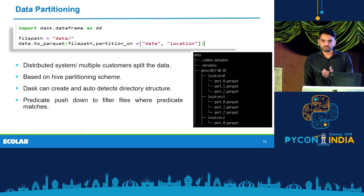Whenever you have distributed systems or work with multiple customers that produce data, it makes sense to split the data into multiple files. This is usually done by a Hive partitioning scheme. You can have a Parquet file partitioned by date and location, with multiple Parquet files underneath. Dask can be used to create this type of structure, and Dask can also detect these structures automatically. You can then pass a predicate with predicate pushdown, and it will read data only from that particular file.